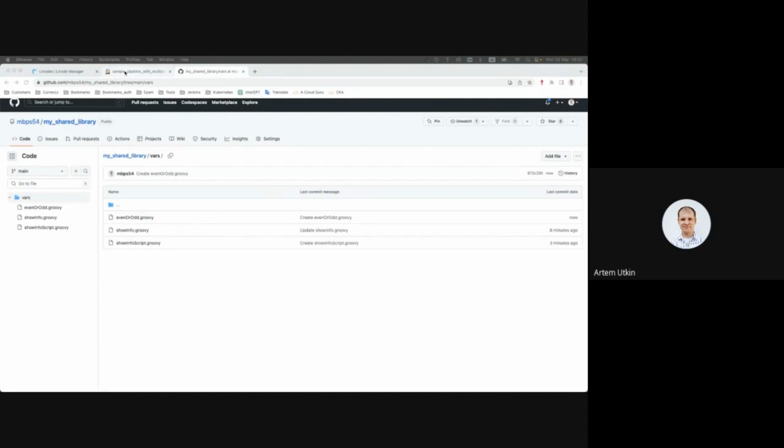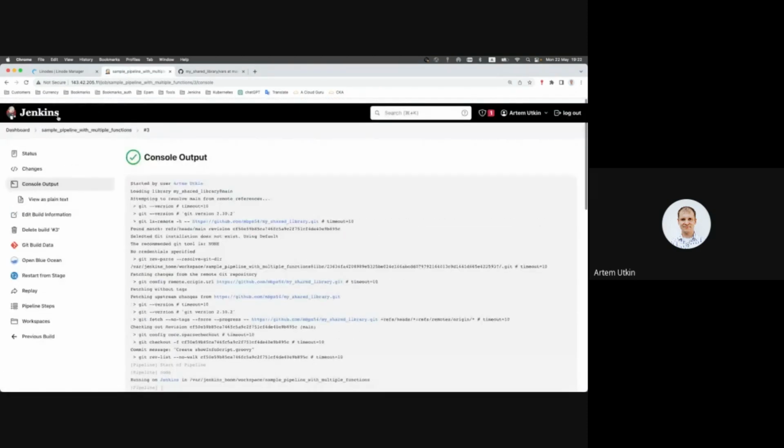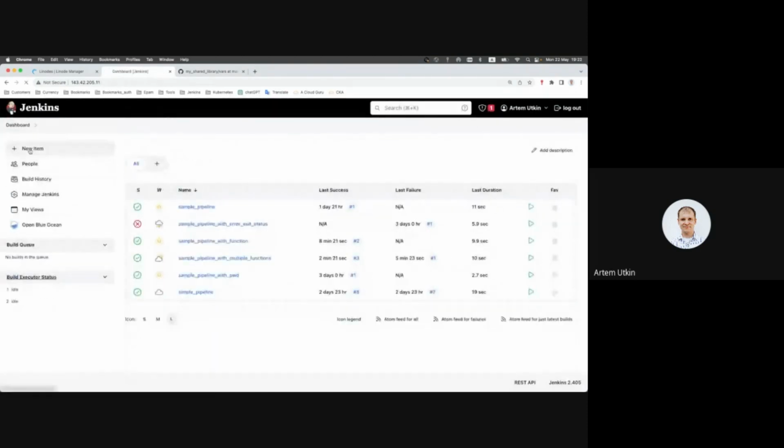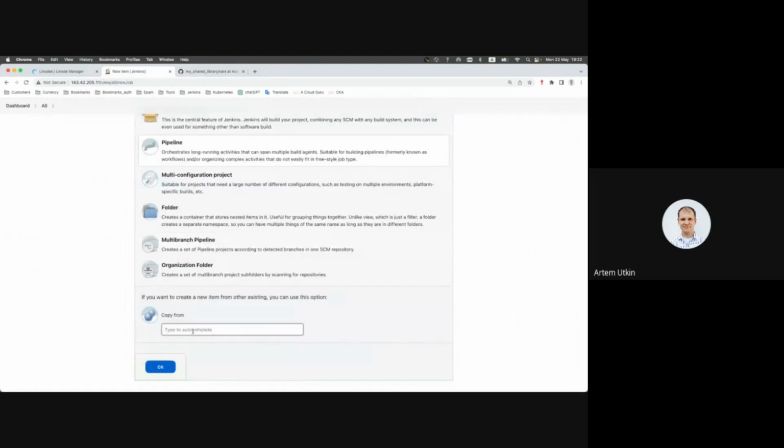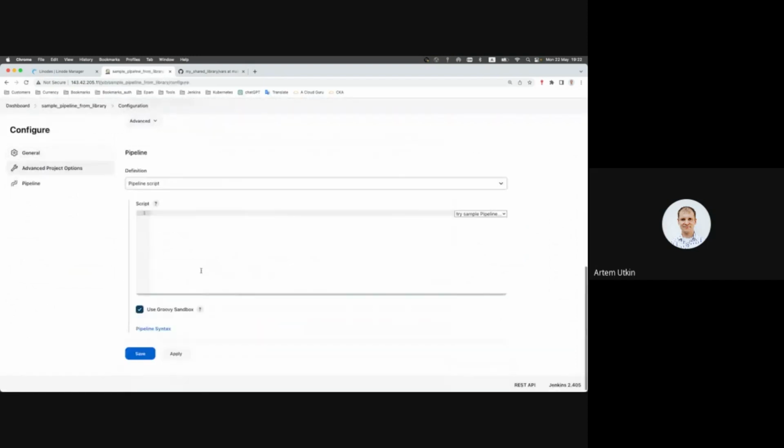And let's create a new pipeline. We will call it sample pipeline from library. It will be a whole pipeline from library. And as in previous pipelines, we need to make an import of all library functions.